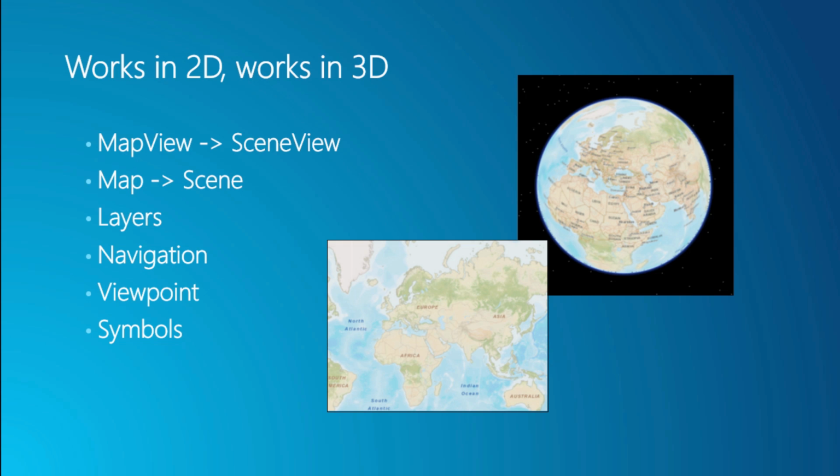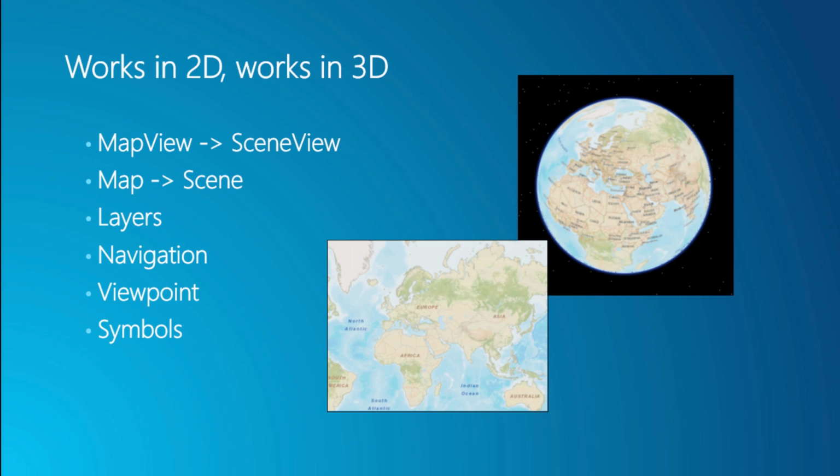But first, just to get an idea of what we expect with 3D. So in general, if something works in 2D, it should work in 3D, right? So if you have a product or an application or a map today that works in 2D, you can take that to 3D, and then you can leverage some additional capabilities associated with that third dimension. So conceptually, within the API, this is a developer conference, so we can talk about some of these classes and components. We have a map view in 2D, we have a scene view in 3D. We have a map in 2D, we have a scene in 3D.